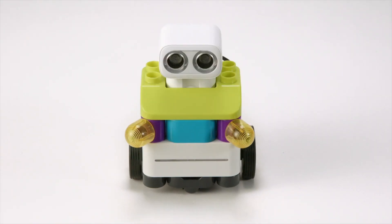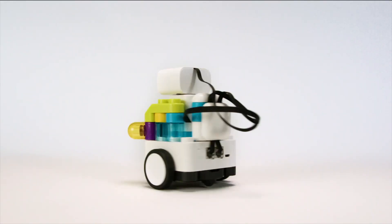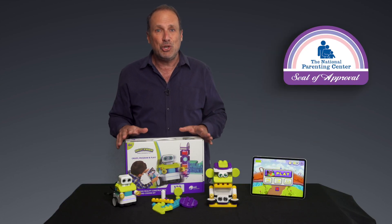As children reach different levels, new coding skills are introduced and new robots are built, which makes Botsies an ever-evolving, immersive experience that also enhances fine motor skills. Parent after parent, tester after tester found the technology to be impressive, creative, and awesome. They cram all this fun creativity and ingenuity into a single package. Does that sound like a seal of approval winning product? Well, it certainly did to our parent testers, and we think you'll agree.